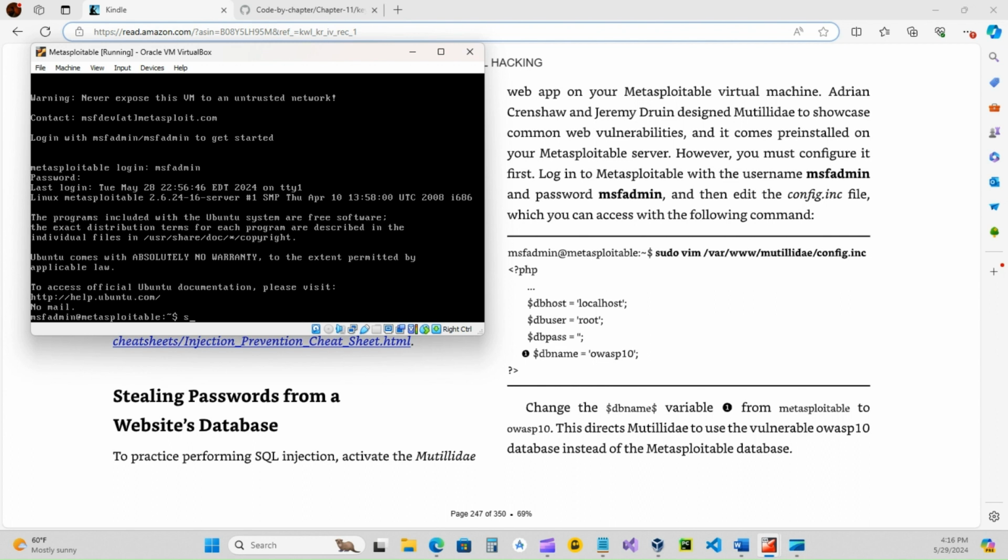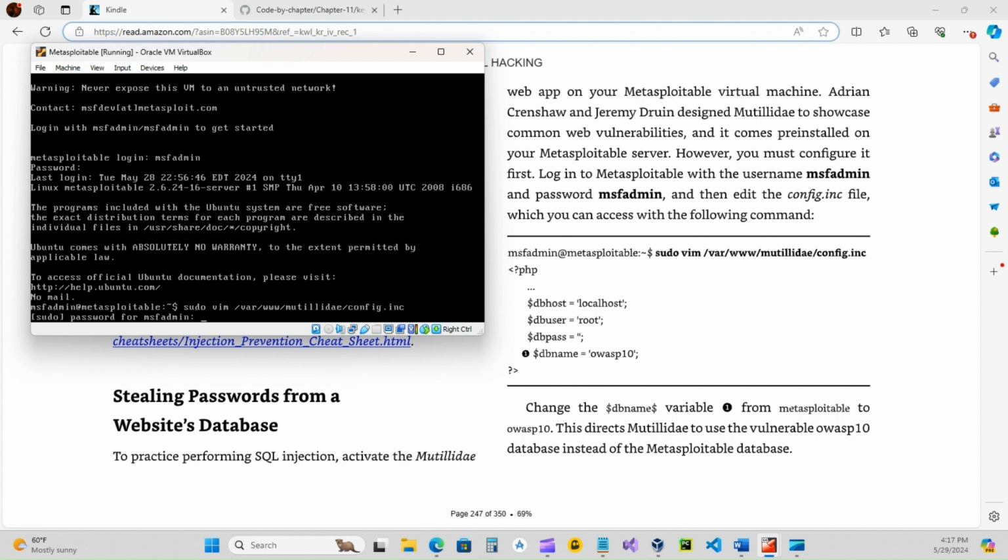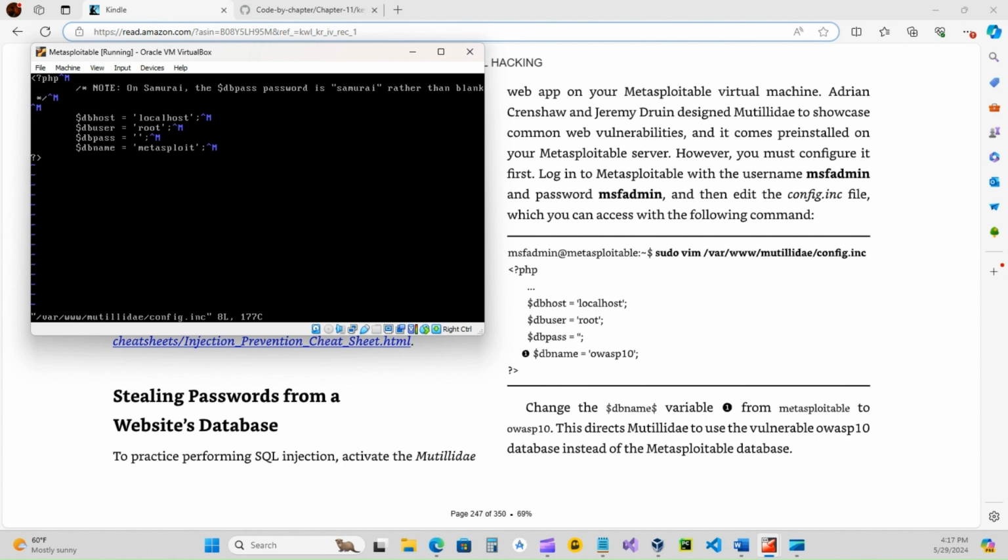So sudo vim /var/www/mutillidae/config.inc. Alright, that's what I got.